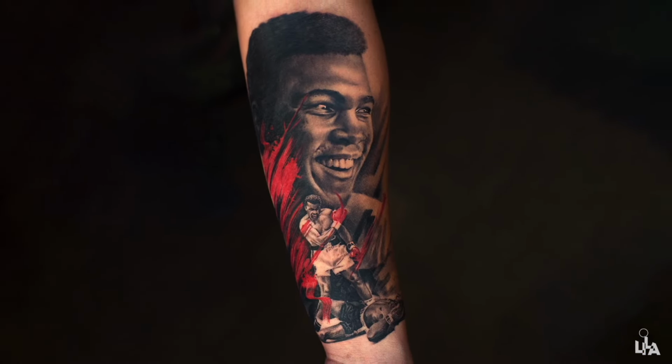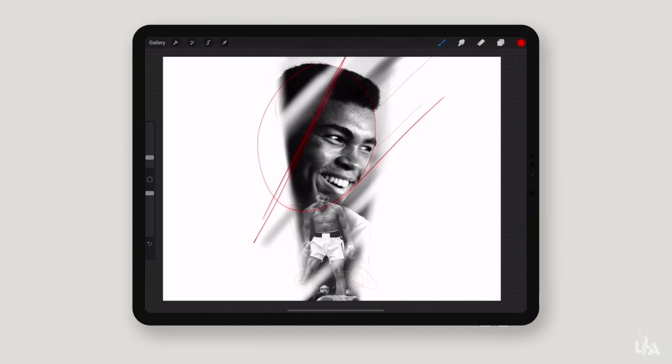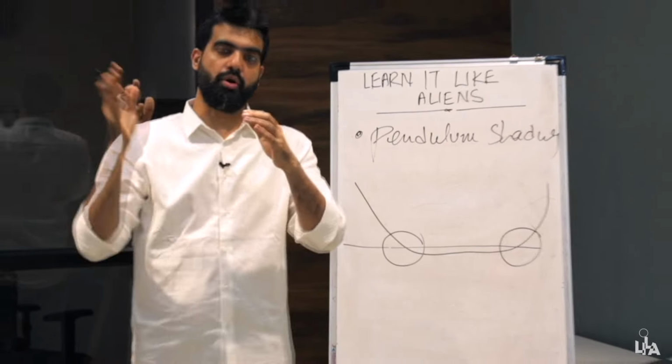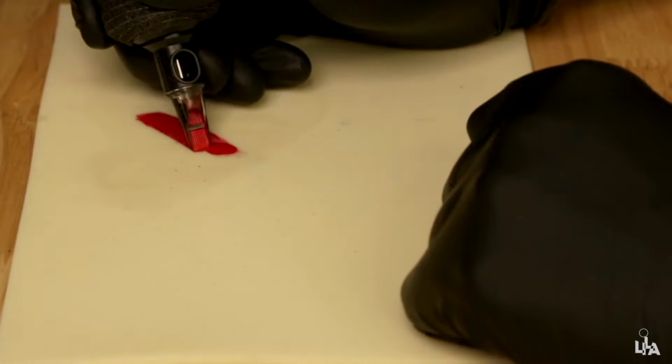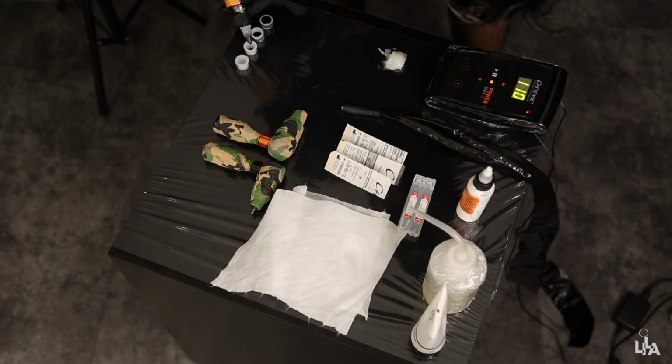In this course, I will show you what exactly went behind designing this artwork. You will also learn about the pro-level stenciling, simplified advanced level tattoo techniques such as pendulum shading technique, color packing techniques, paintbrush style, and much more. I'm going to show you how I make my own gray wash and also share a lot of pro tips and tricks. Now all those pro level techniques, the secrets which I'm talking about, will take your work to the next level. Your portrait tattoos are going to stand out.